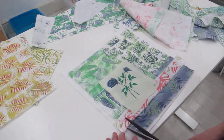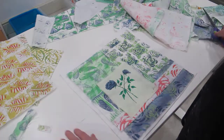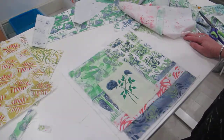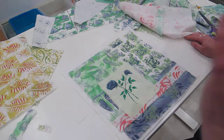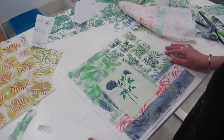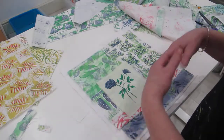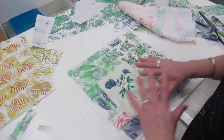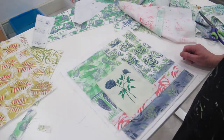I'll trim that off, get it stuck down with heat and bond — there's a video elsewhere of sticking stuff down with heat and bond, I think it's in one of the Language and Flowers ones. Then I'm going to machine embroider this and get it finished off. I hope that's helped with the collage. Enjoy collage — it's a lovely thing to do. That went down remarkably quickly; sometimes it can take me days. So don't be impatient with yourself. My advice if you're new: keep it relatively simple and relatively plain. Go for blocks, go for a grid — log cabin or rail fence are great ideas. Use those as ideas for how to lay things out, and just enjoy the process.